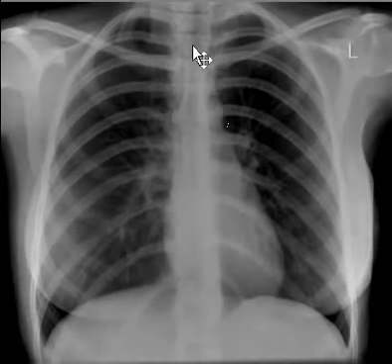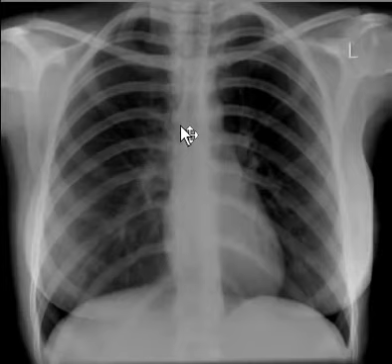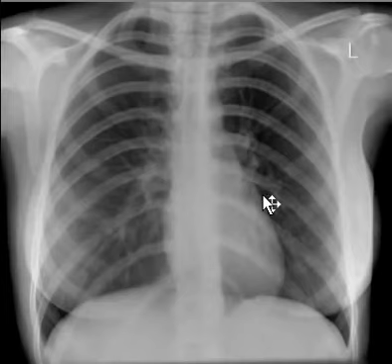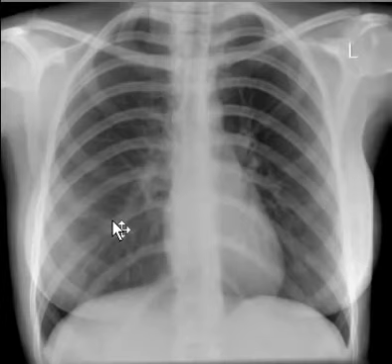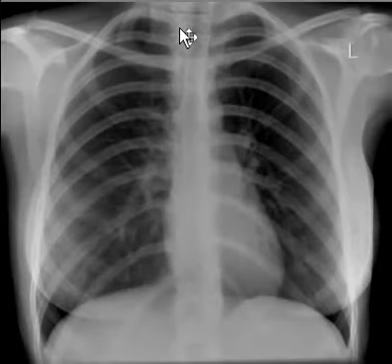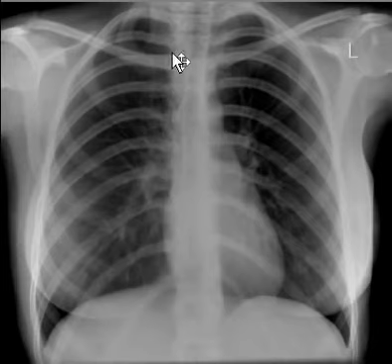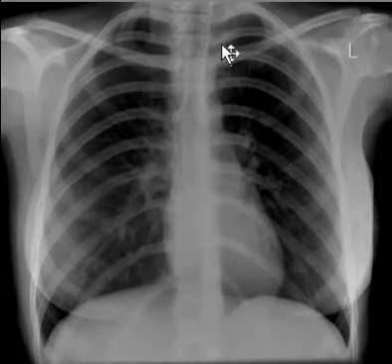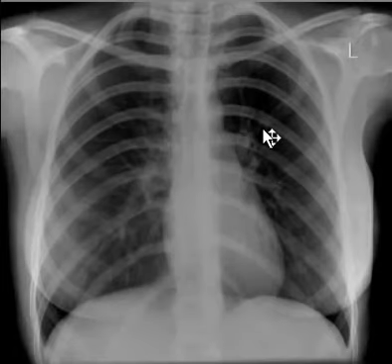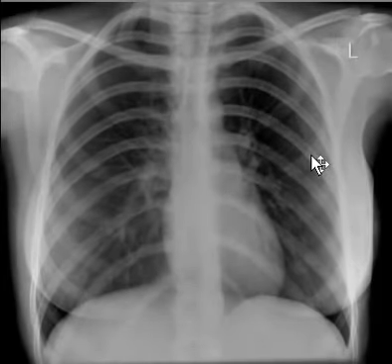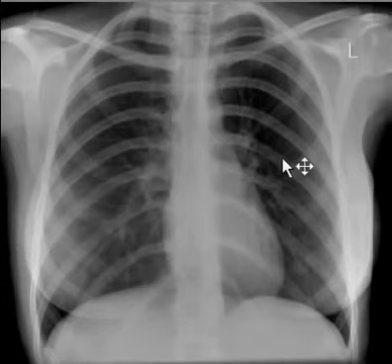So the trachea is central in this example, but gray scales are however not symmetrical over both lungs. Left lung looks a bit darker in upper zone as compared to right lung. However, in this particular patient, this does not represent any pathology because patient is slightly rotated towards the left side. As you can see, the medial end of right clavicle, which is visible here, is projecting over the thoracic spine, versus the medial end of left clavicle here is projected away from the thoracic spine. This patient is slightly rotated towards the left hand side, and if patient is rotated either on left side or right side, you may see asymmetry of grayscales.